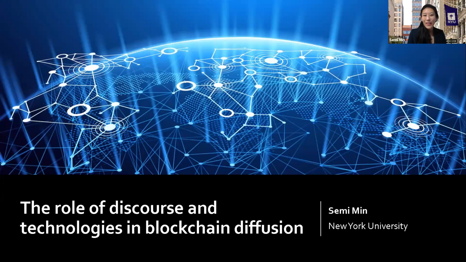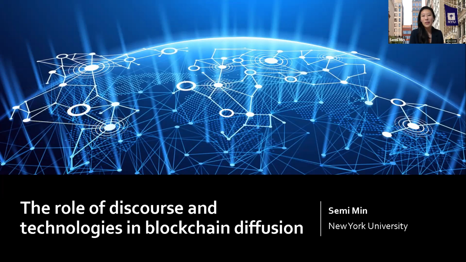Again, I'm Sammy Bean, a PhD candidate at NYU Stern, and I'm really happy to have a chance to talk about my working process research right after the amazing scholars in our field. I think it's a great honor for me. This work, The Role of Discourse and Technologies in Blockchain Diffusion, is based on my job market paper because I'm on the market this year. It happened to have a great overlap with the work of Sharia and Miranda, the wonderful scholars in our field.